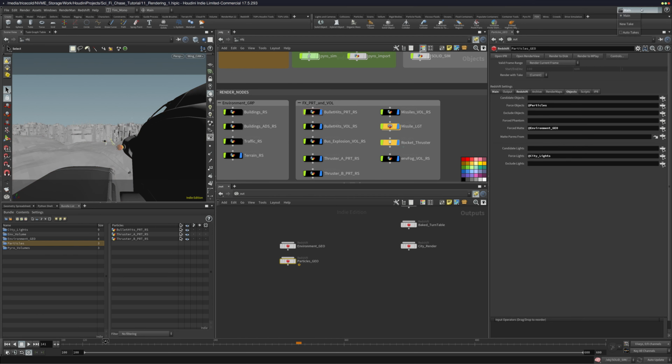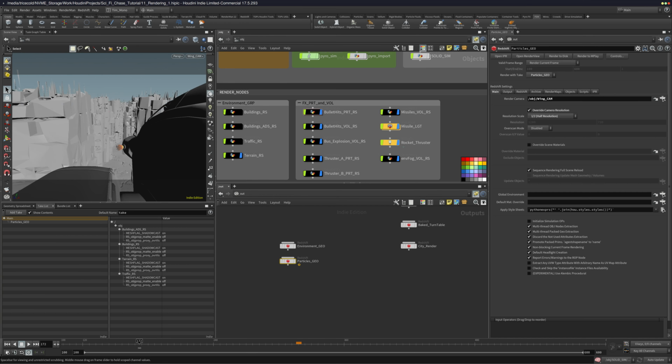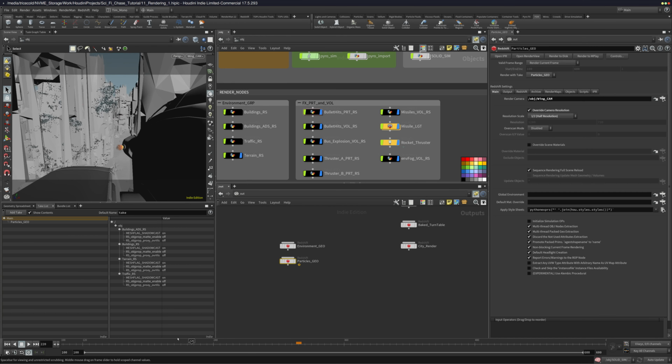So let's find another frame like this. So maybe make sure that they're not too big, which we're gonna play with the settings here. And we need motion blur, so we need to play with those as well until we consider the particles geo RS is correct. So I think they are slightly too big. Yes, they are a bit too big. So let's go back to our bullet hits node. Here we had the settings, so again go like 4 times smaller.